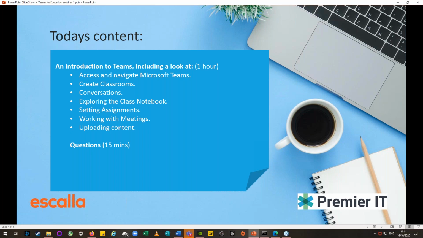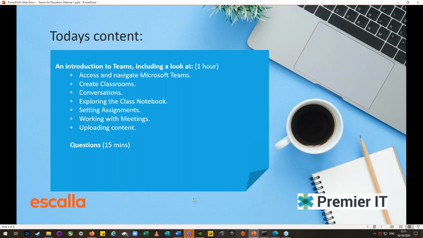I would say wherever possible, it's always worth downloading the full application. And if you are going to use a web browser, then Microsoft Edge and also Google Chrome tend to work really well. Other web browsers won't have all of the functionality. So you can see, I'm a Firefox user. I like Firefox, but the only problem with Firefox when it comes to Teams is that I can't have meetings through Firefox on Teams. I can through Google Chrome. I can through Internet Explorer or Edge, as it's now called. But not necessarily with Firefox.